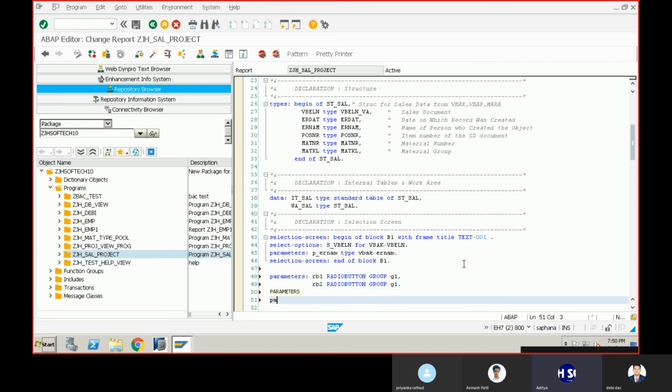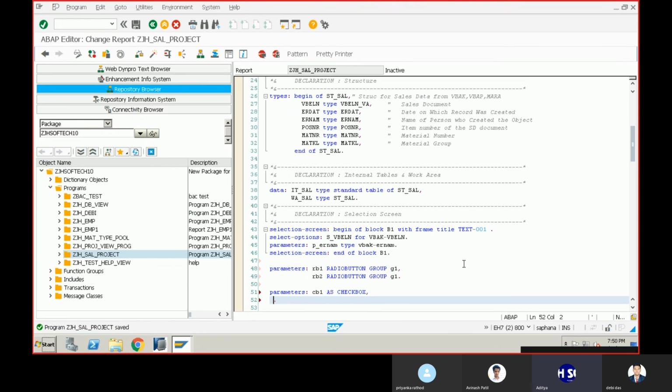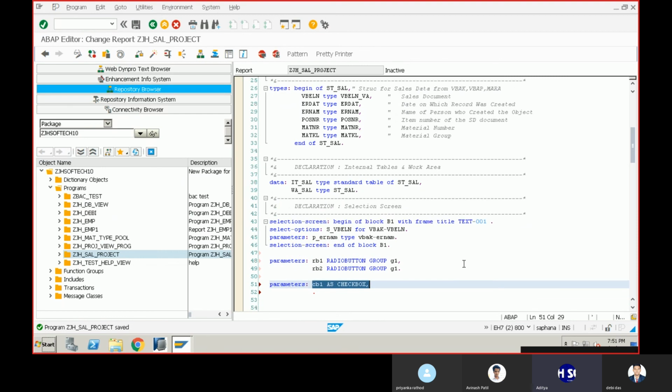Then we have parameters checkbox CB1 as checkbox. So you can have this like this. So there are various possibilities that we can do here in the selection screen, which we are going to discuss in tomorrow's session. So we have CB2.